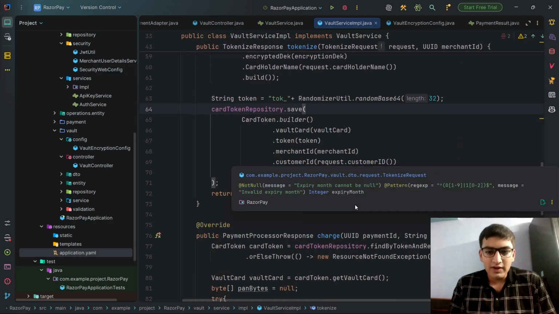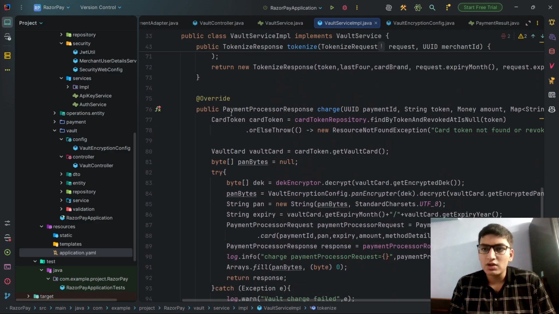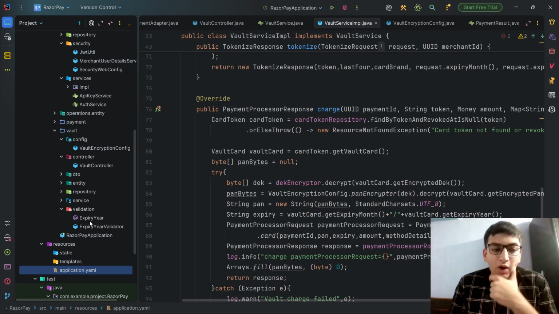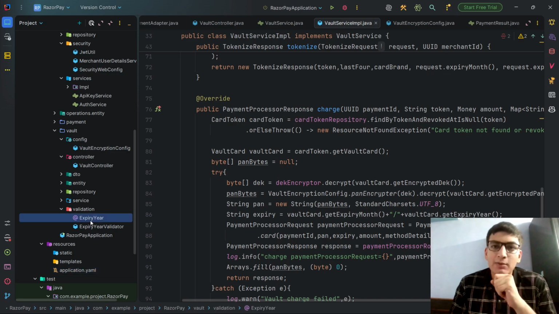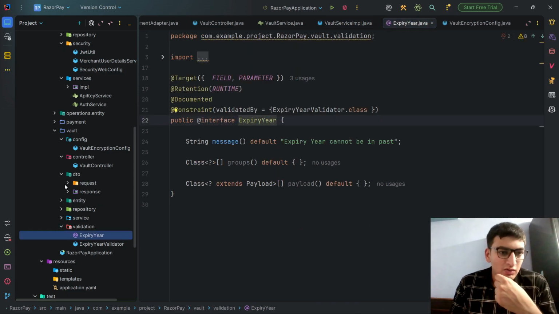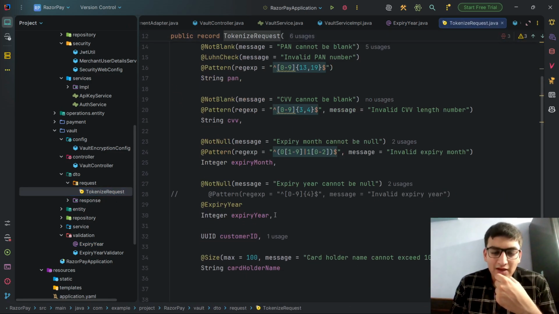And then we need to understand the charge. Okay, the charge will actually be a service. Also, first I will speak about the validation for the year in the DTO request. In the request, we have the expiry year.